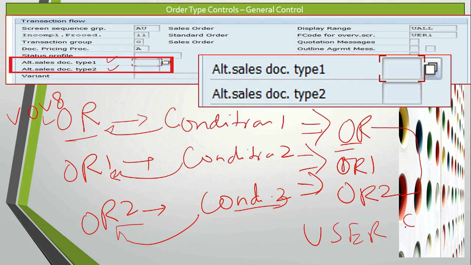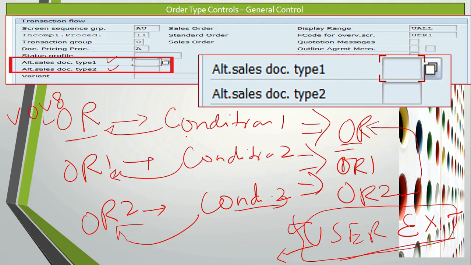There is user exit, another topic. If you see the video of user exit on my channel, then you will understand that also. In user exit we write a program, a logic, in a way which is not in SAP standard.